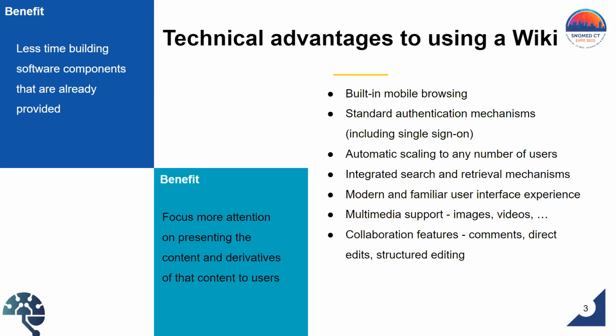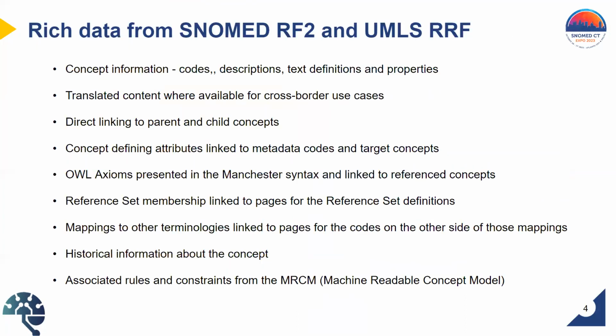Obviously, as a content management environment, wikis have search and retrieval mechanisms, user interfaces people are familiar with. They support multimedia, so things like images and videos and other rich content beyond text. And one of the things we've done here is to add a layer to demonstrate how we can do structured collaborative editing, sort of with a bit of a bridge outside the wiki itself.